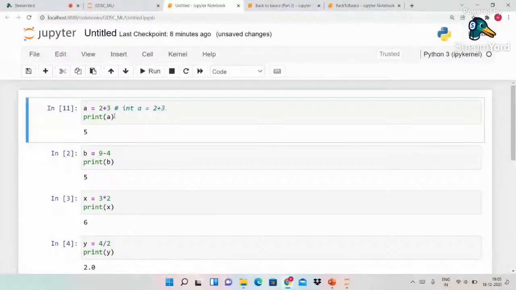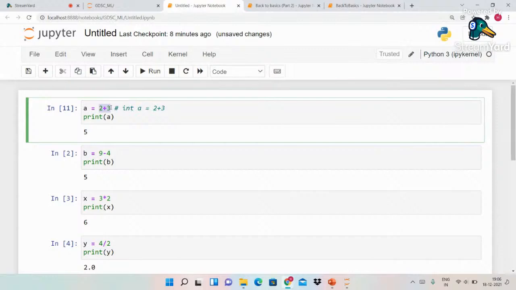When the Python interpreter runs the code, it will evaluate 2 plus 3 first, and it checks the type. 2 and 3 are integer data types. Their sum is 5, which is also an integer, and that integer value is assigned to a. Then it understands that the variable a's type is int.